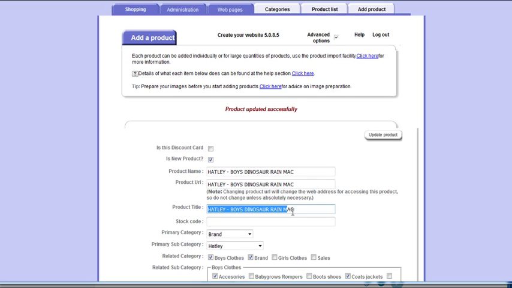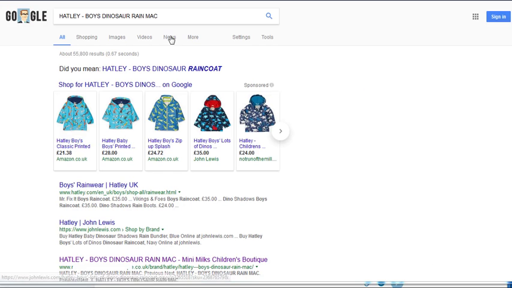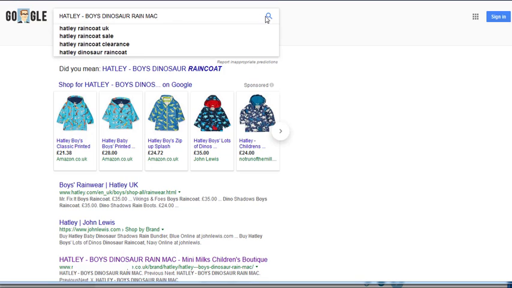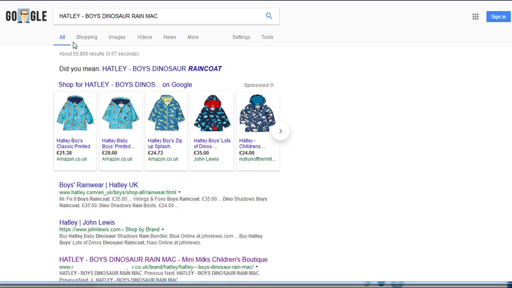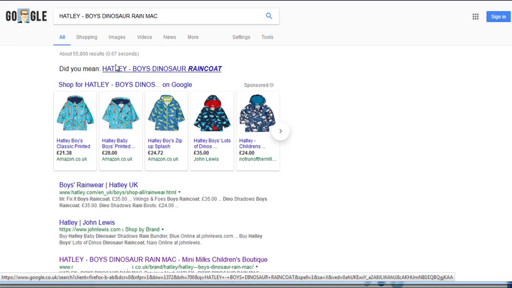So if we copy this, and we'll just do a search on Google just to show you. So if we search this one, in actual fact the product itself that we've just listed there is ranked 3rd for that particular term. You can see it in the listings, and that at the top is the title that you would click on.